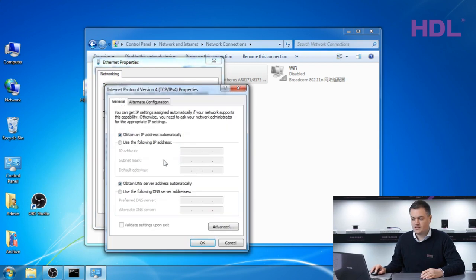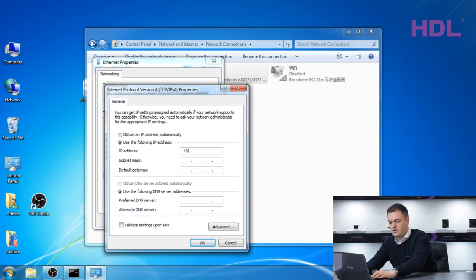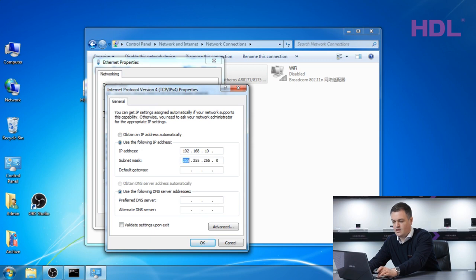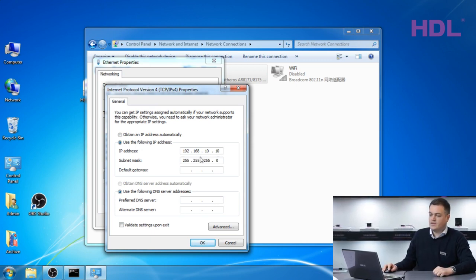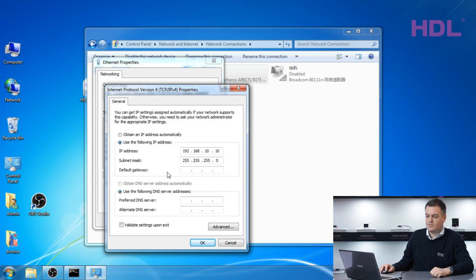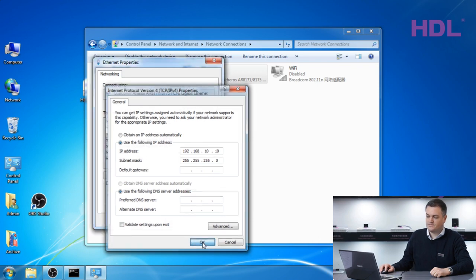Select Properties and type the following IP address: 192.168.10 and lastly 10. In the subnet mask you can leave it as default 255.255.255.0, and the rest of the settings you can leave.